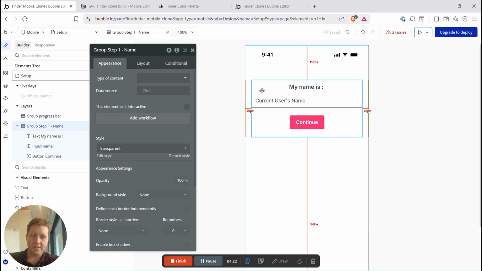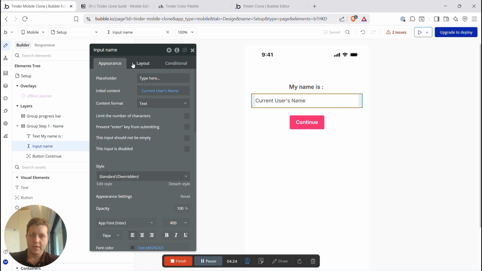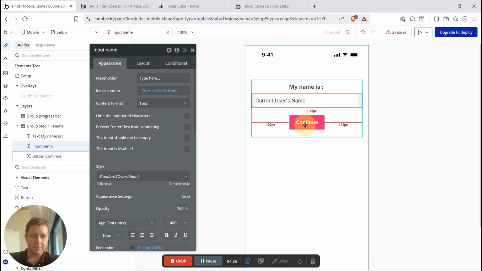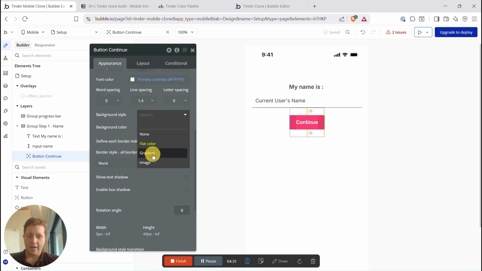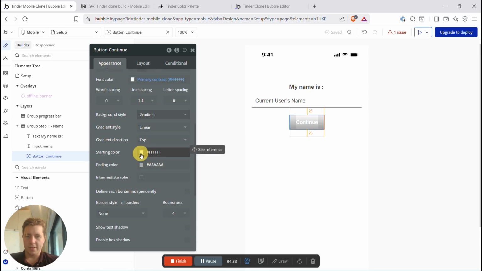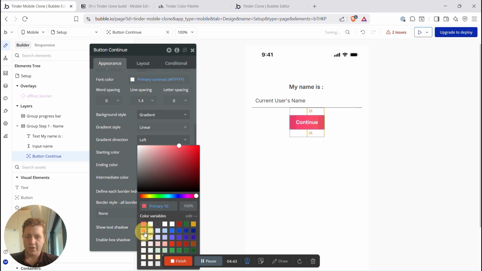So now we've set this as step 1. This input, we've saved as input name. And what we can do here is actually add a gradient on our button. What we're going to do is change it to left to right. And we're going to set our initial color and then our secondary color.